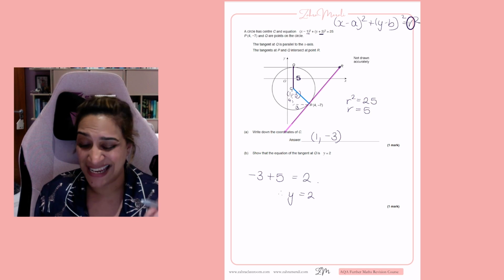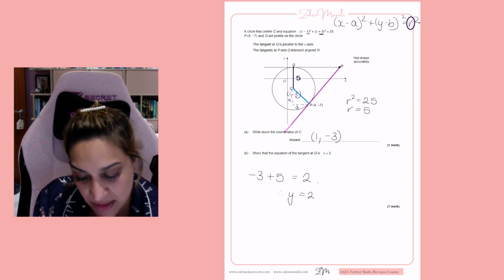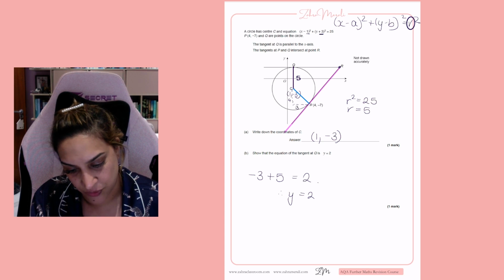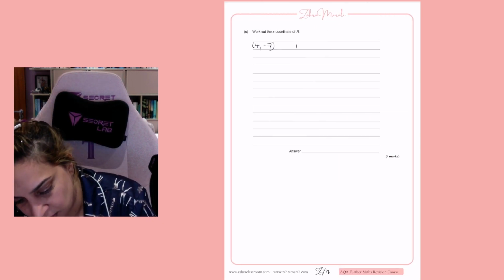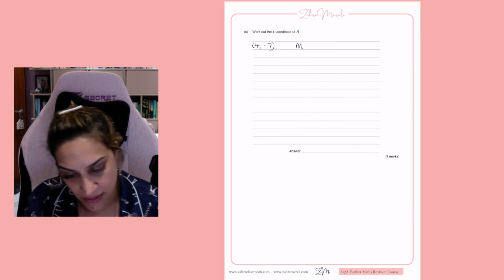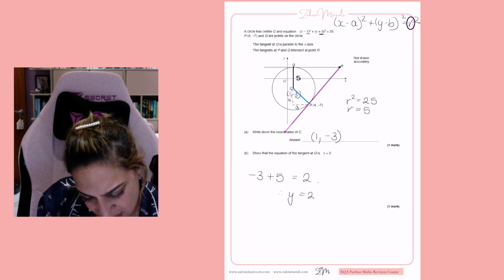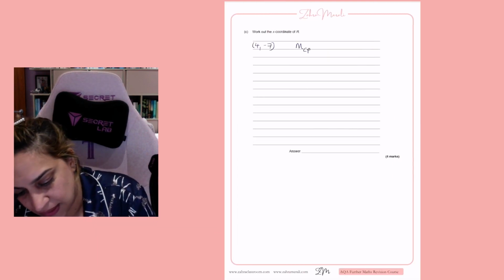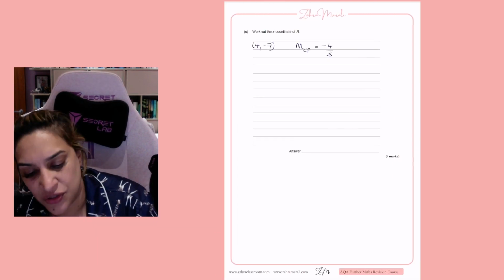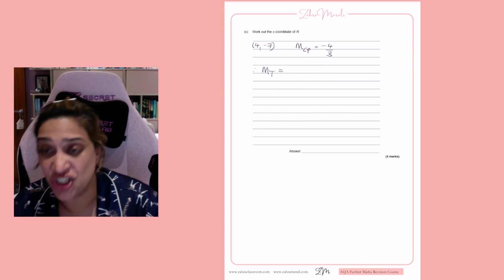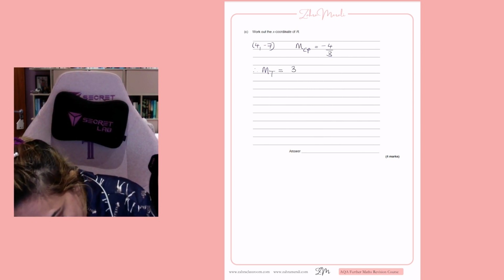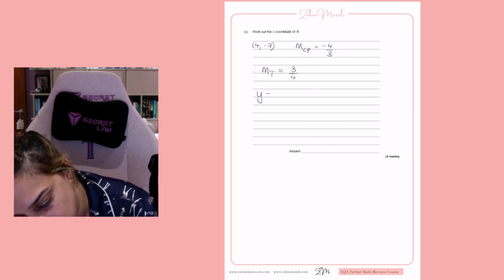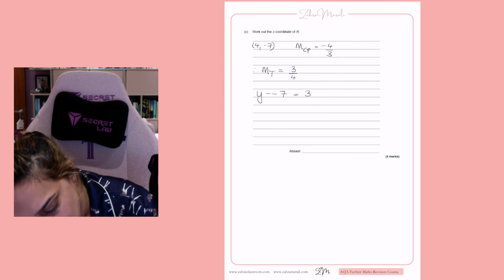So it's a negative line, so we've got minus 4/3, and we've got the 4 minus 7. Okay, so we've got 4 minus 7 as our point, and our m of c to p is minus 4/3. So therefore, the gradient of the tangent is the inverse reciprocal. Remember, flip and change the sign. So 3/4. So we do y minus y1 equals m times x minus x1.